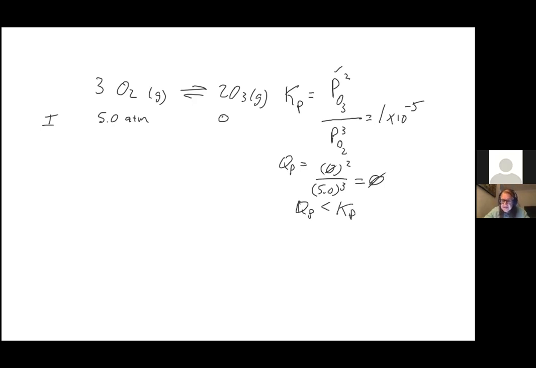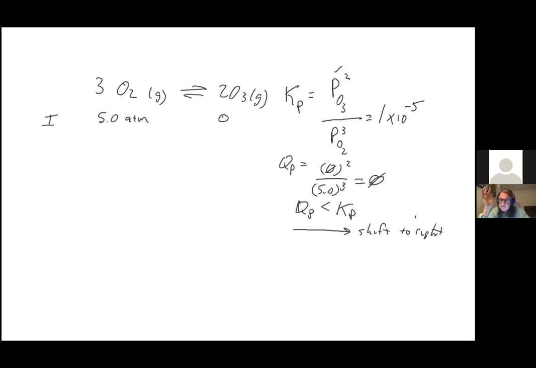0 is less than any number that's above 0, right? So that means the reaction is going to go this way. It's going to shift to the right. Make a little 3x5 card. Q is less than K, shift to the right. Q is equal to K, it's at equilibrium and you're done. You don't get many problems like that. They're not going to give you an easy one like that. Q is greater than K, shifts to the left.